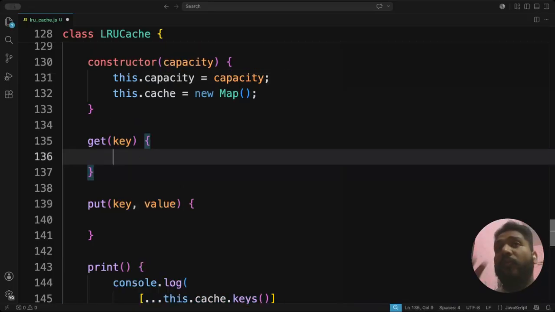When we are trying to access an item from the cache, what we need to do is move that item to the end of the cache so that it becomes the most recently used item. So let's do that.